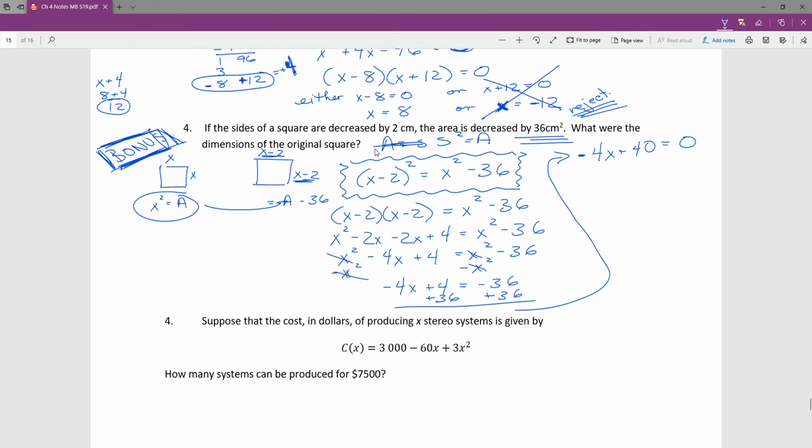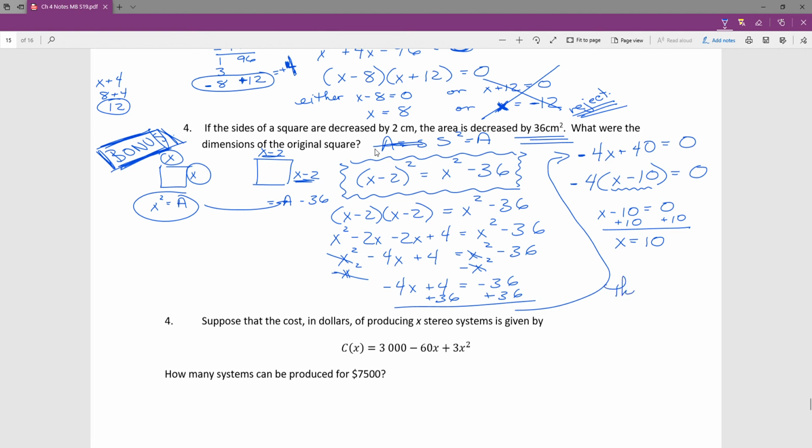And remember, when I see the negative out the front, I'm going to take that as my lead. So I'm going to factor negative 4 out and be left with an x minus 10. And now that it's fully factored, I only have one thing to apply the zero product principle to. And so really what I'm saying here is x minus 10 equals 0. So I could add 10 to both sides, and I get that x equals 10. And that is the dimensions, those original dimensions of my square.